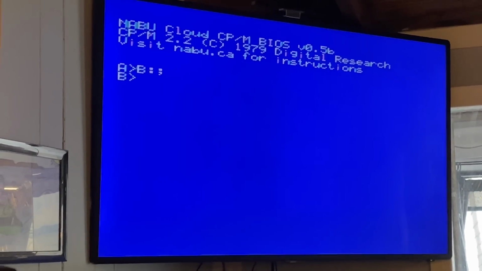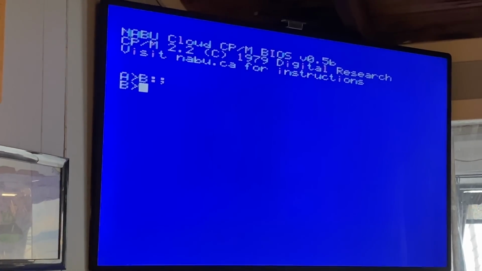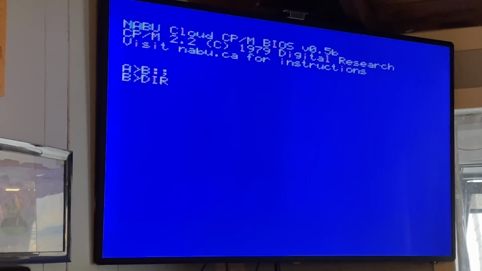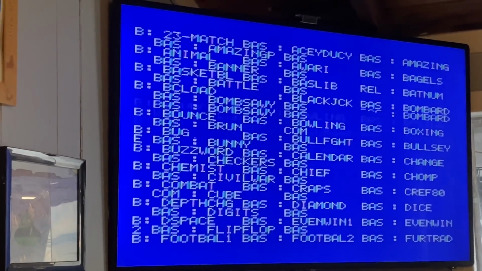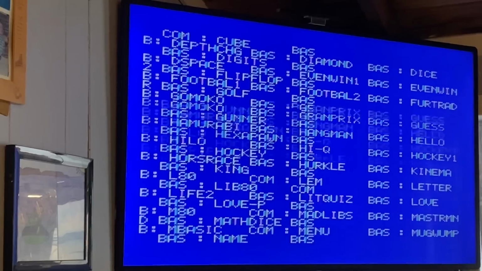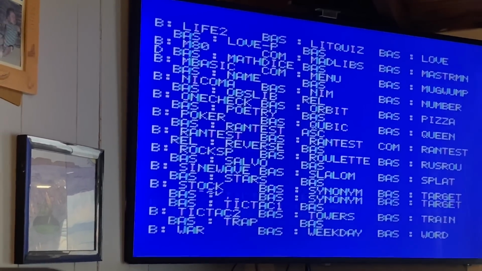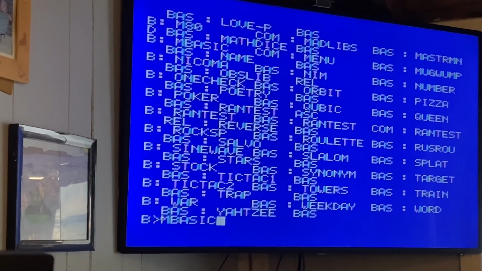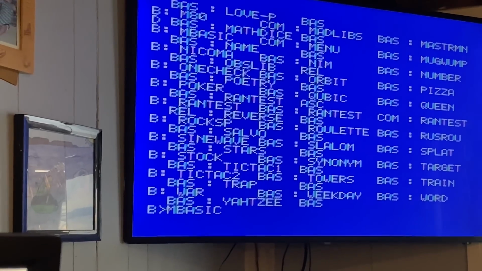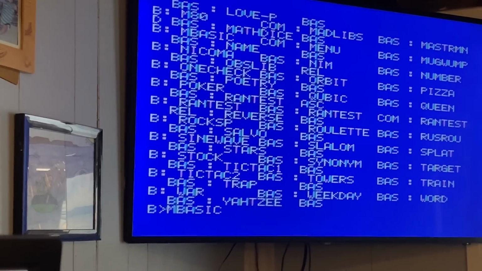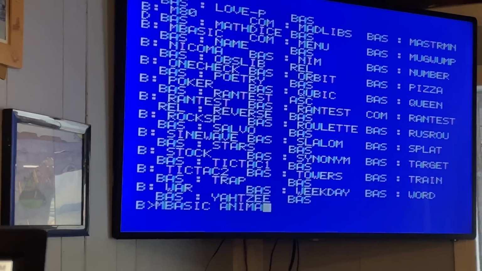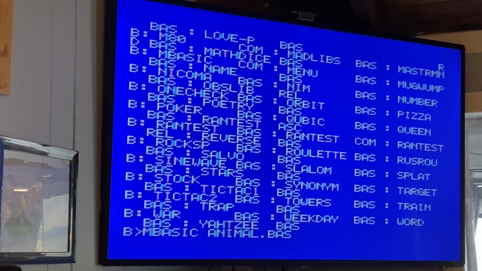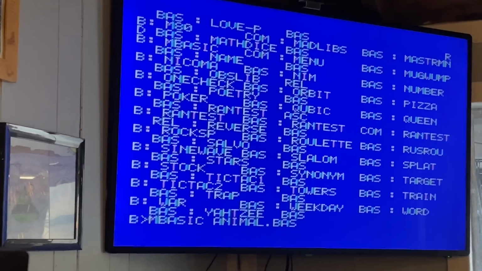And there, so now in the B drive, I can't type very well. I keep putting this colon and semicolons next to each other. So let's take a look at here. I think this is our basic. B is for basic. And we got lots of stuff in here. So we can of course load Microsoft Basic. The command for that is basic. And then we can load up, like, I think my favorite one ever is animals, but let's load animal.bas. Boom. So we'll load that up here.